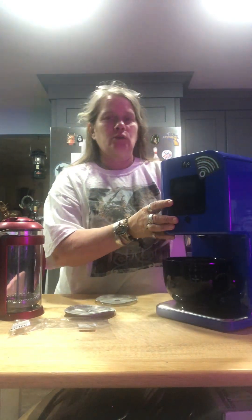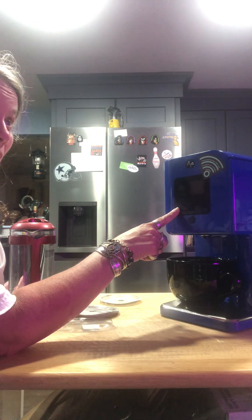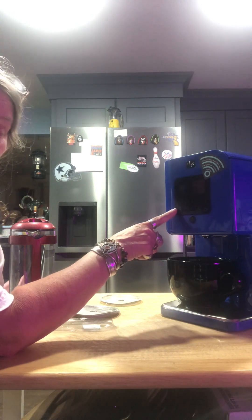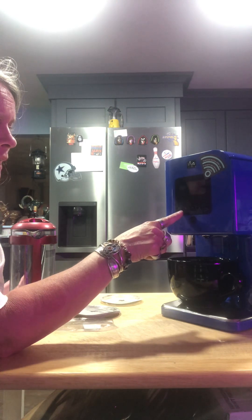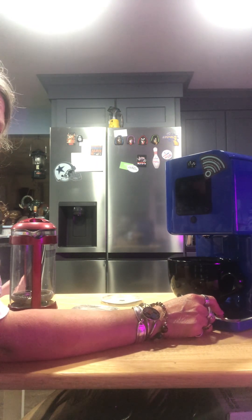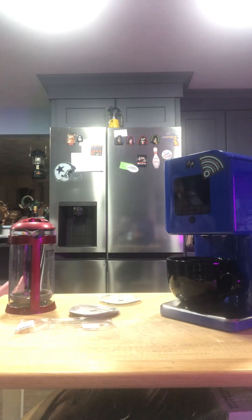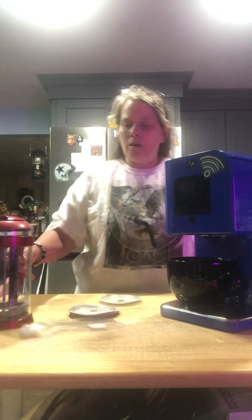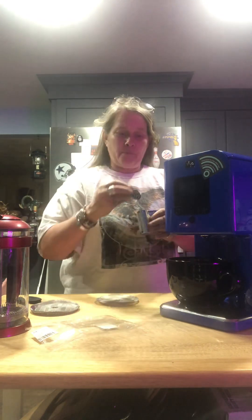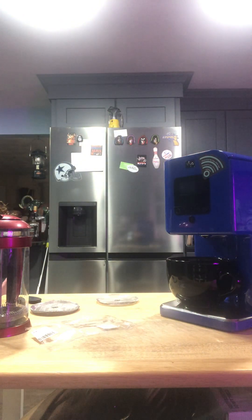Since it's not plugged in I can't show you running, but here's what you do: hit this button and it'll say 'dry,' hit it again and it'll say 'activate,' hit it again and it'll say 'infuse' — that's the one you want. It will then show a temperature and a time. Take the temperature down 10 degrees less than default; I go down to 140°. For time, I go up to six hours. The reason we go 10 degrees lower is that the standard canisters have a silicone piece on the bottom to prevent burning, but we have a screen in there instead, so we compensate.